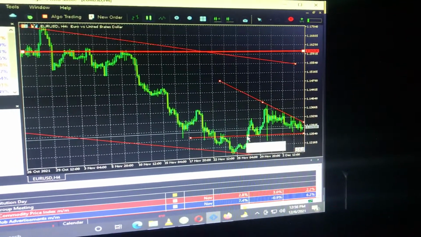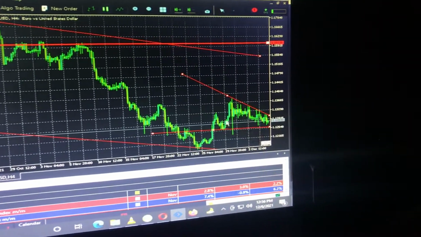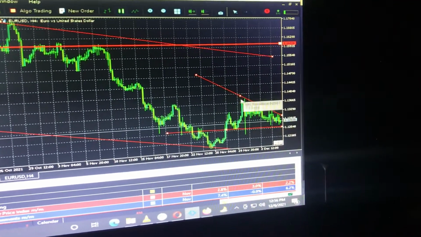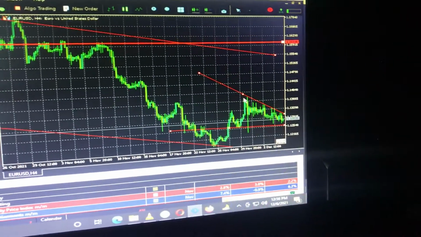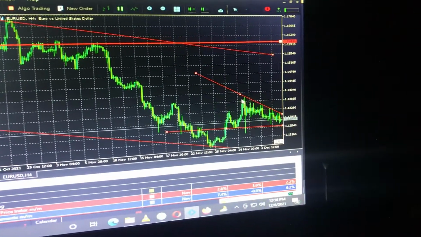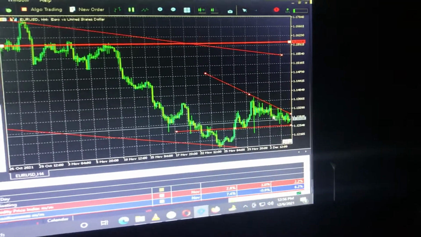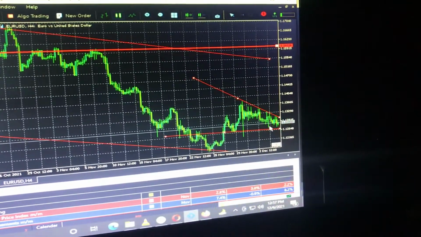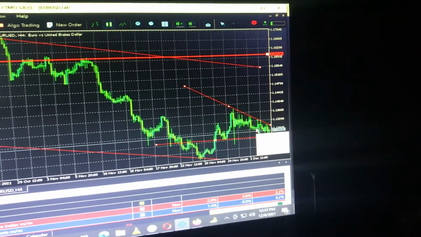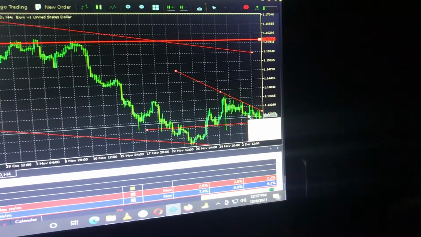At this point it got broken, it rallied up, then went down, came back, tested, then it shot up and respected this trend line that we have put up. Of course, after the market had done what it did, we have had all this indecision in buying and selling. At this point, we don't know if the market will be buying or selling. What we have seen is indecision from both the sellers and the buyers.